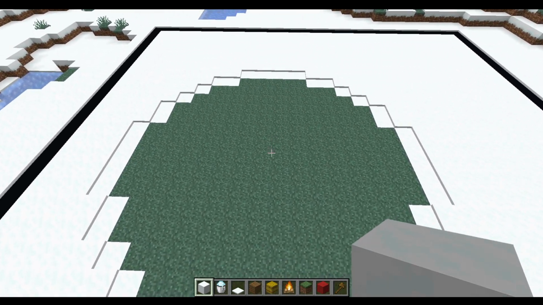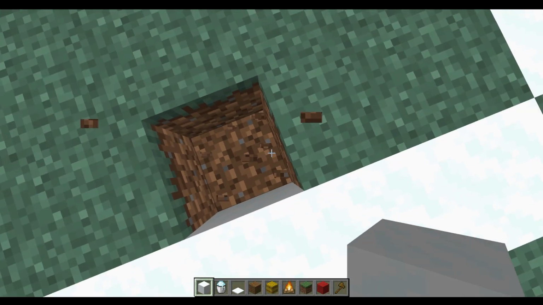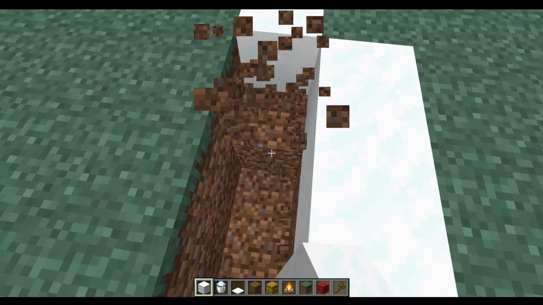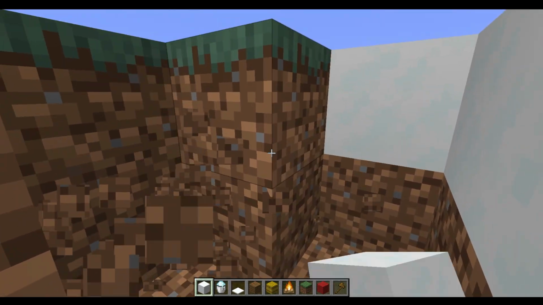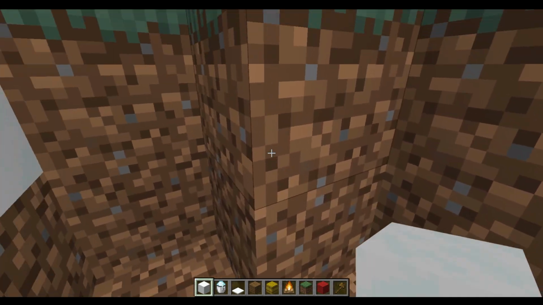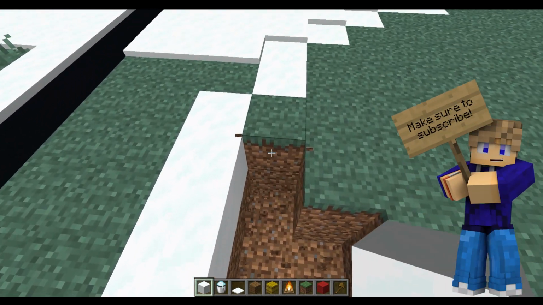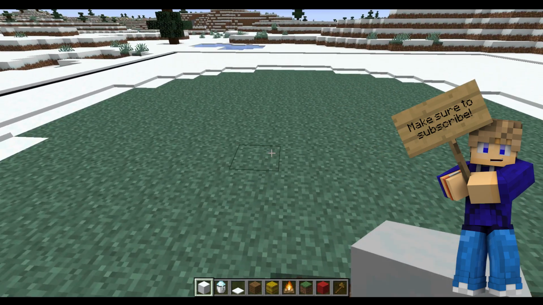Within the ring of snow blocks, once you've laid them out, we are going to then go and dig 2 blocks down. Now you don't need to put additional snow blocks in because we're going to be placing the flooring, so you won't be able to see this. But everything inside this ring of snow blocks, just dig it 2 blocks down.